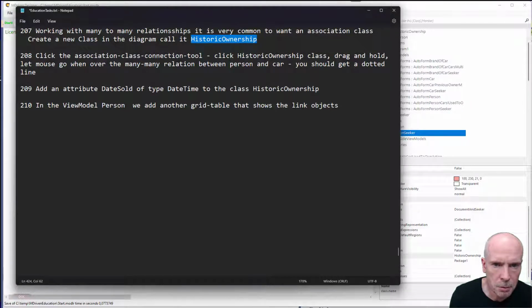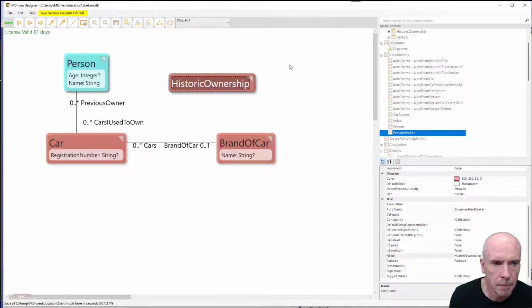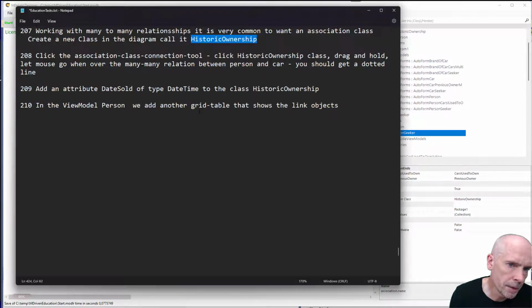Click historic ownership clause, drag and hold, let the mouse go when over the many-to-many relation between person and car. So this one, drag out new association clause connection mode. I'm going to click this one. If I drop it over this, I get a dotted line.